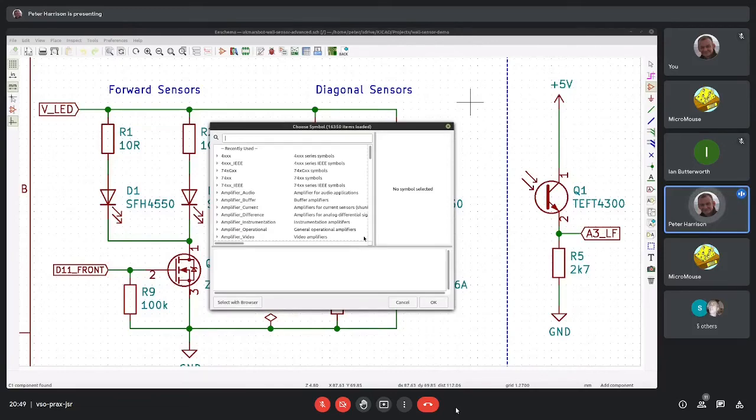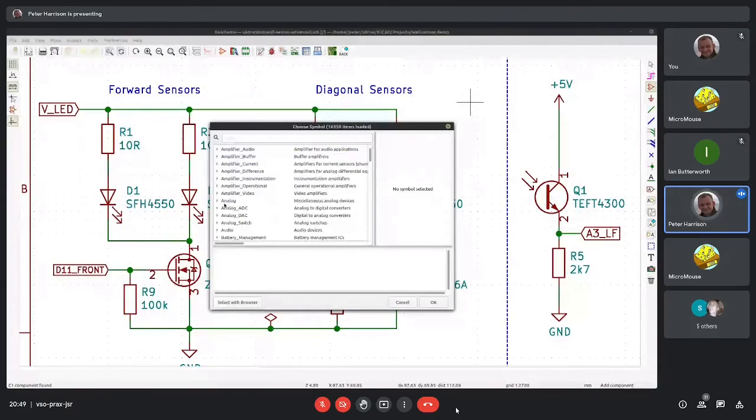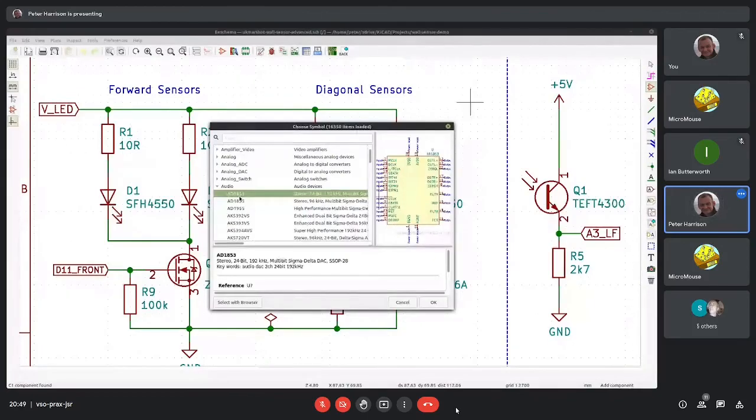But if you wanted to go and throw in a symbol, it's probably not a clever thing to pick something at the moment that has several gates in it. I don't know. So, just as you might expect, you have components and footprints.